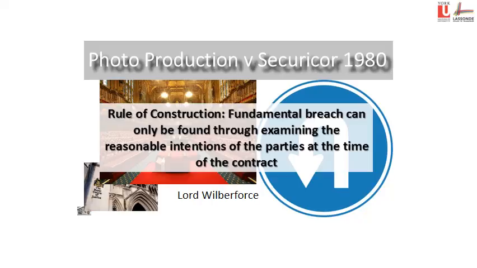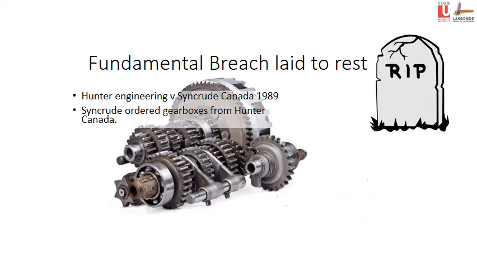And so the idea is that fundamental breach can only be found if you examine the reasonable intentions of the parties at the time of the contract. And it was clear what Securicor was reasonably intending at the time and what Photo Production were accepting. Fundamental breach was effectively laid to rest in 1989.